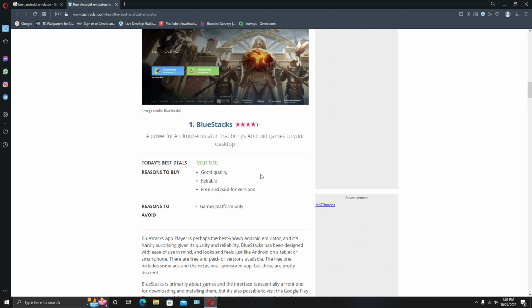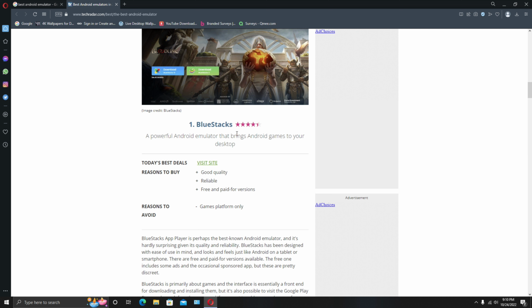Now basically, what kind of games do you play on an emulator? Most of you already know, most of you may not. So for people who are new to this universe of gaming, I will just give you a brief introduction. On emulators, we basically play the games which people usually play on their Android phones or Apple phones. Popular ones are Call of Duty Mobile, GTA 5, some of them play Need for Speed, and also PUBG Mobile. So these are the games which people usually play on an Android emulator. In order to play those Android games on a PC, people use this kind of software which is called an emulator. Now coming back to the point, BlueStacks is number one on the list.